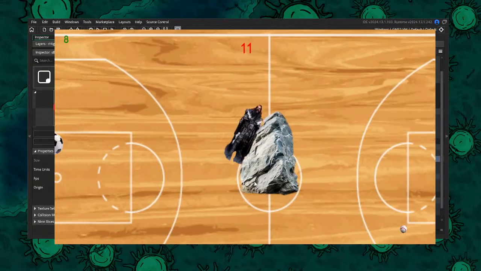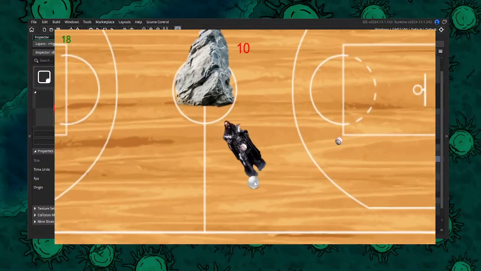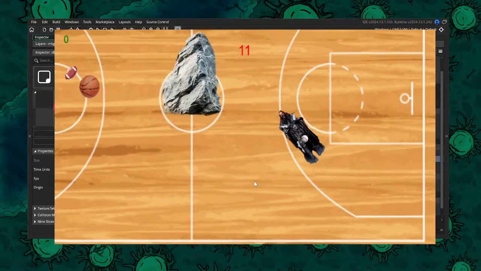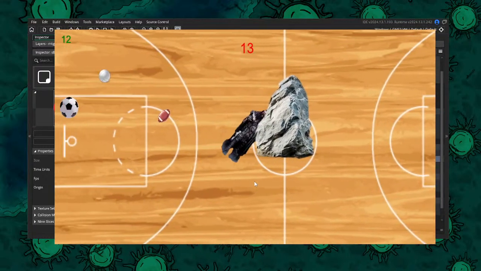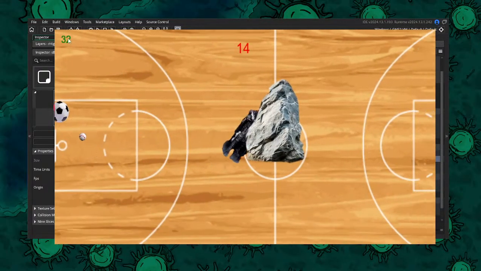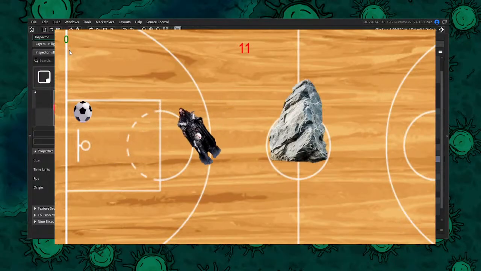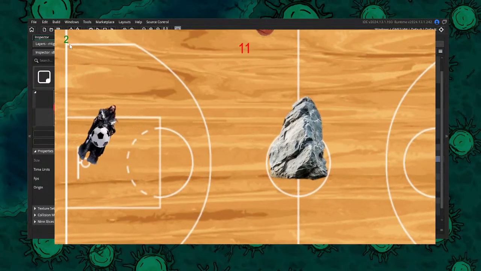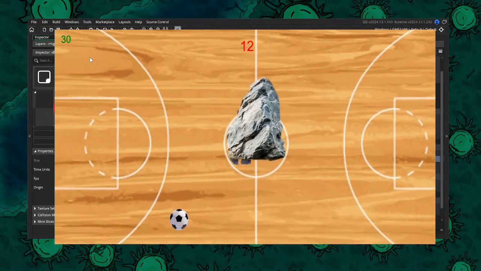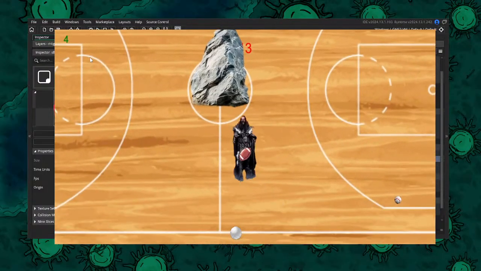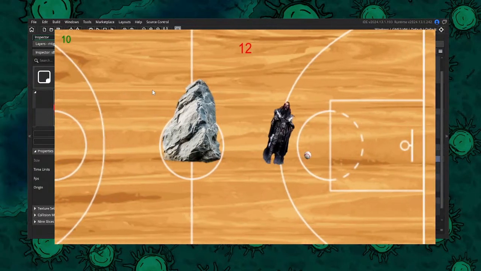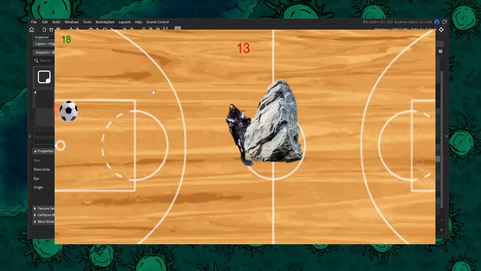So now we're gonna do it again. Gonna play as Lordi. And we're gonna go for 100 points. It just did it again. What the hell? It randomly made the score 0. What is happening? Why is it doing that? What is going on with the score that it's doing that?